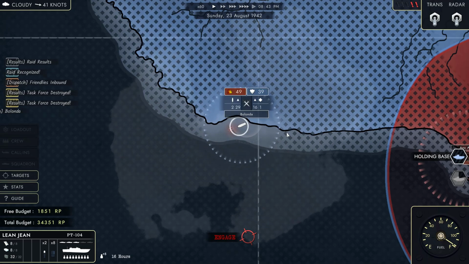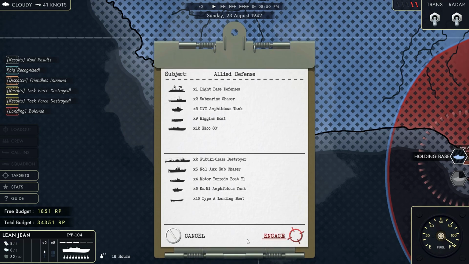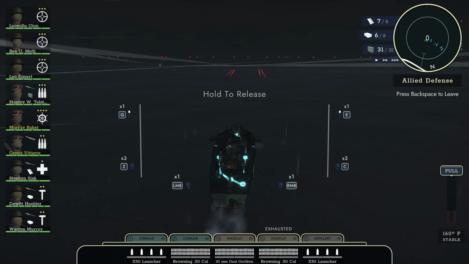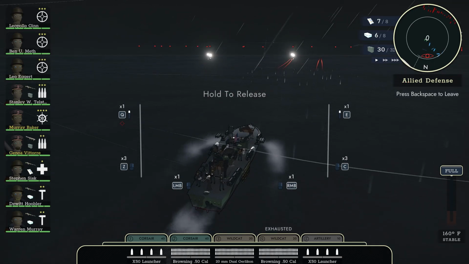They're pushing us back. They're here. They have 2 DD. 2 Fubukis. So we have a repeat, but we have a bit of backup with our squadron boats. Let's go. Okay, another line of Japanese ships on the horizon. Stormy weather here at Bologna. Stormy seas. About to get a lot more chaotic.